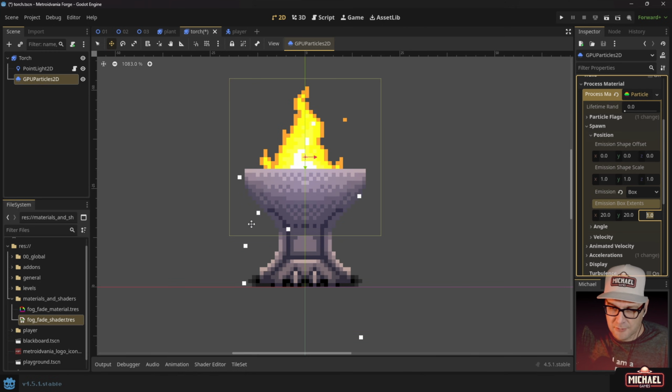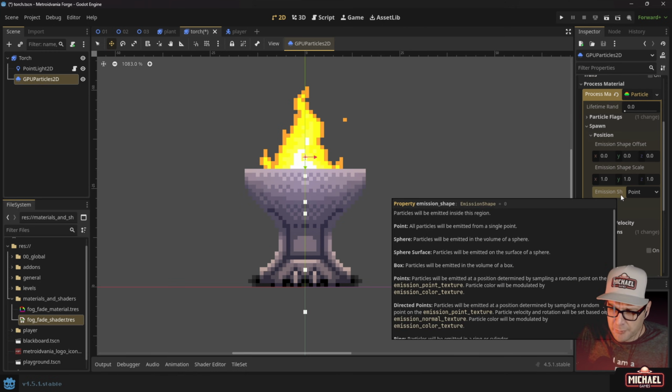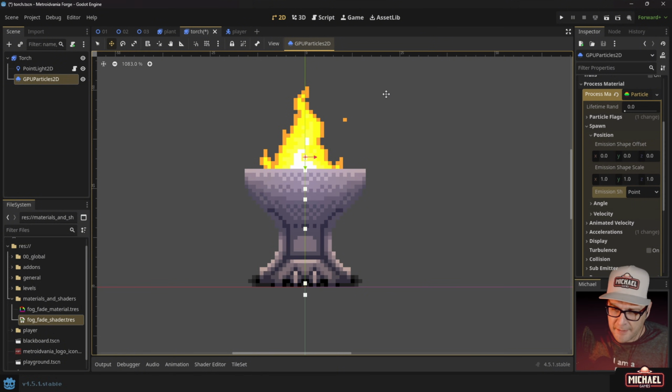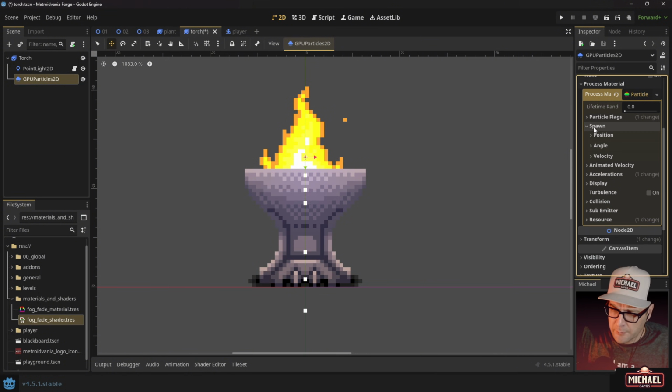now you can see that they're spawning within that box. I'm actually not going to use that for this particular case because I think flying out from here is sufficient for what we need it to do. But obviously you can use that to control where they spawn. And so, if you had something long that they're falling from, you could just make a really wide, long rectangle with that box.